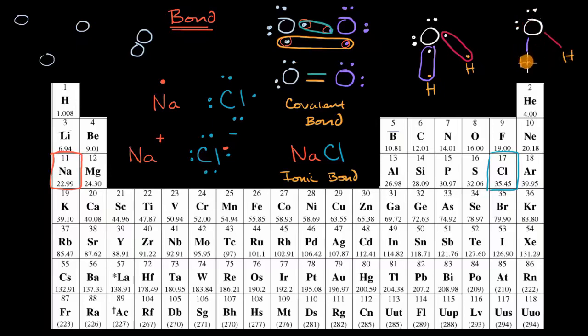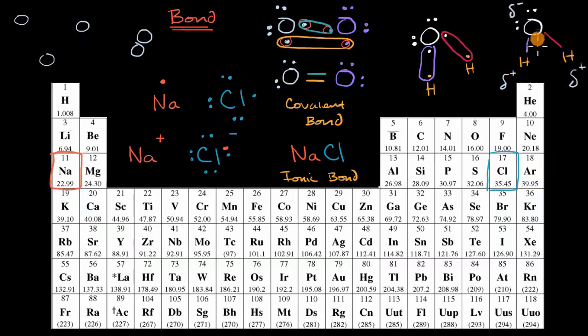But the one difference here is that oxygen is a lot more electronegative than hydrogen. It's to the right of hydrogen. It's in this top right corner, other than the noble gases, that really like to hog electrons. So what do you think is going to happen here? Well, the electrons in each of these covalent bonds are going to hang out around the oxygen more often than around the hydrogen. So if the electrons spend more time around the oxygen, you're going to have, in general, more negative charge around the oxygen. And so you're going to have a partial negative charge on the oxygen end of the water molecule, and then you're going to have partial positive charges on the hydrogen ends of the molecules.